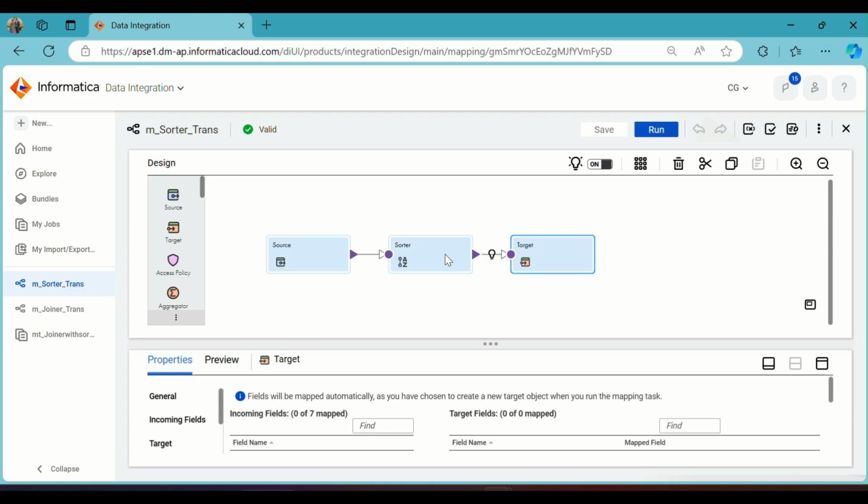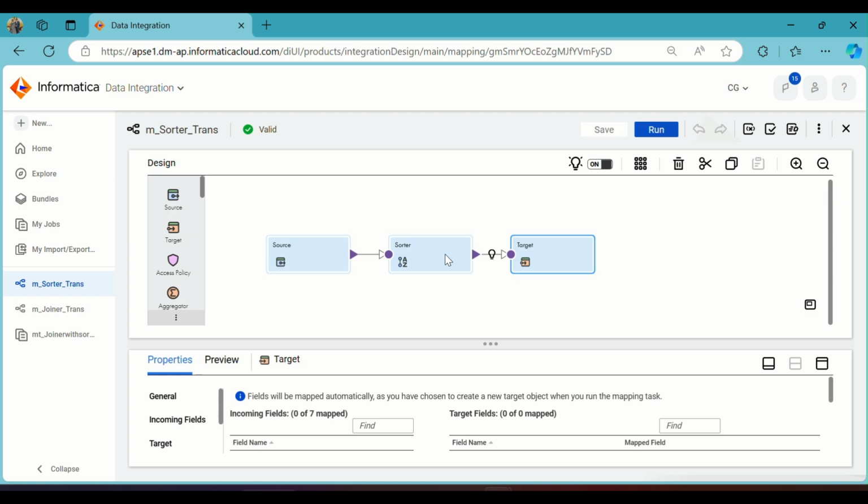In the interview also they will ask you what are all the issues you have faced while designing the mapping. Could you explain some errors which you have faced while designing the mapping? So you can explain these scenarios and these kinds of errors in the interview, so that they will come to know that you have hands-on experience on the IICS tool.